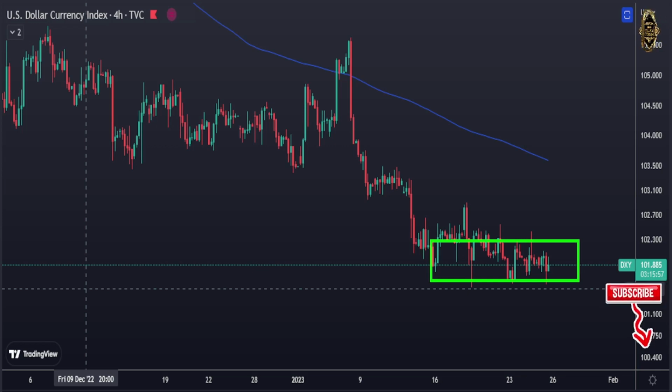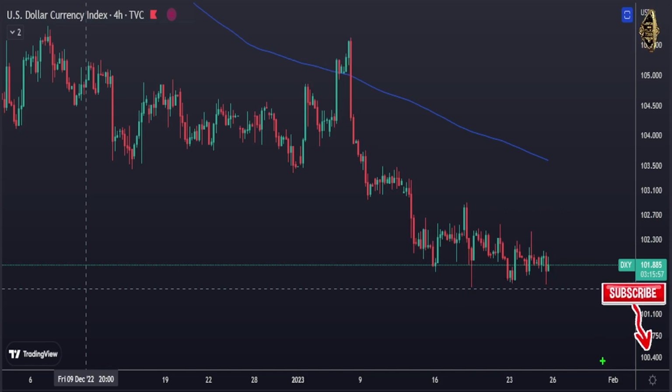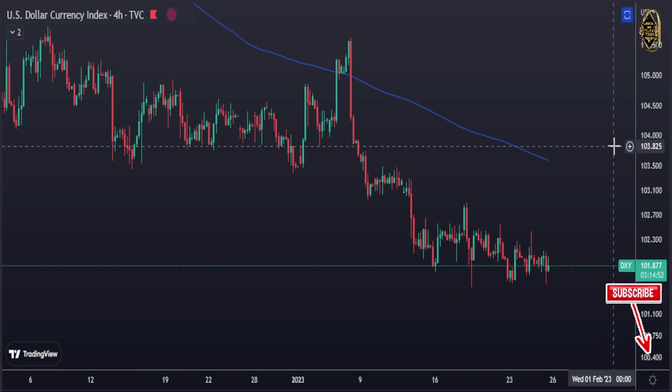So even we need to wait and see what's going to happen, because look here at the last interest rate, look how much it fell down. If another interest rate decision comes, maybe it's going to fall down again. That's my personal view, but we don't know what's going to happen, because I don't know what the Fed is going to say. Let's see what our indicator is saying.